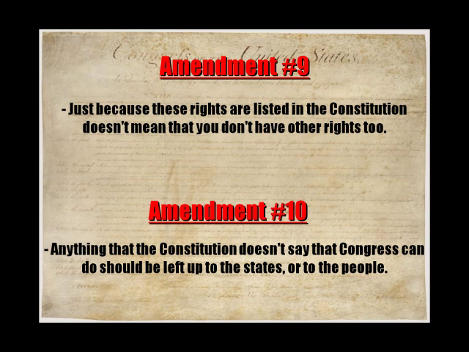So there you have it. You have 10 amendments called the Bill of Rights, and these are there to protect citizens from the government in case the government starts abusing its power. Good thing they're there. We use them all the time. All right, so there you have it. Amendments 1 through 10. Make sure you study those. They're going to be on the test.